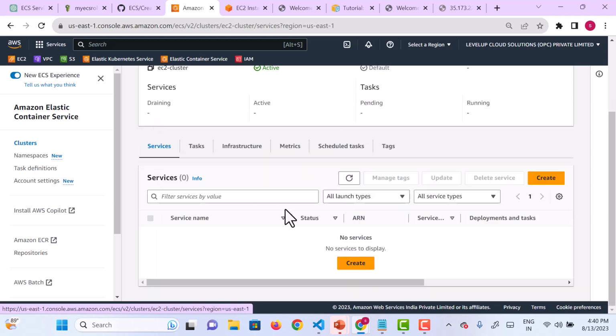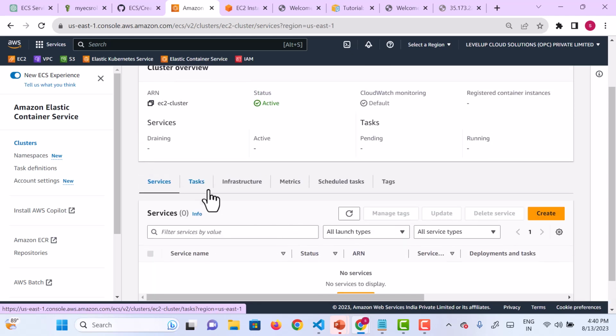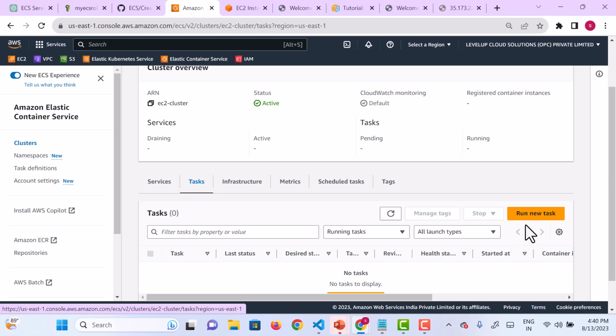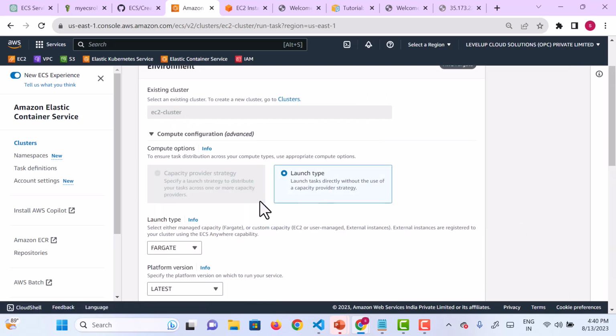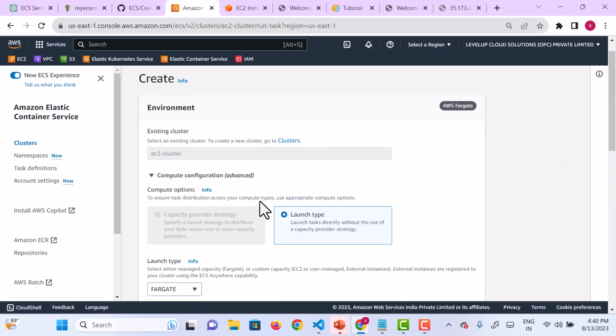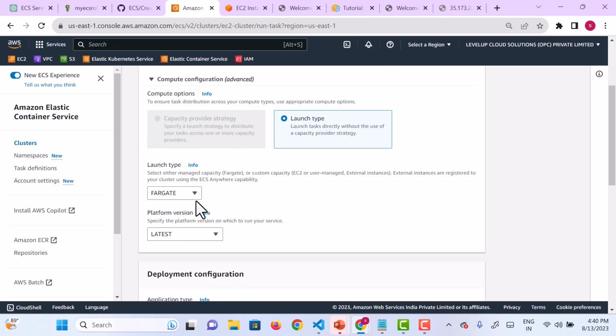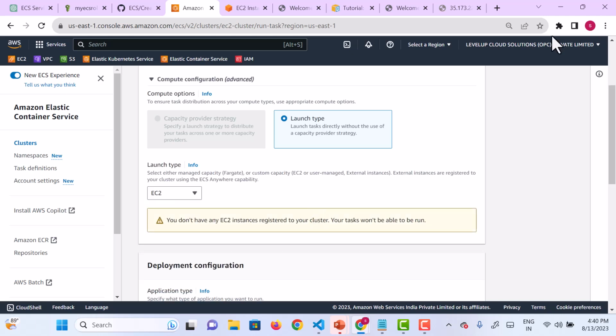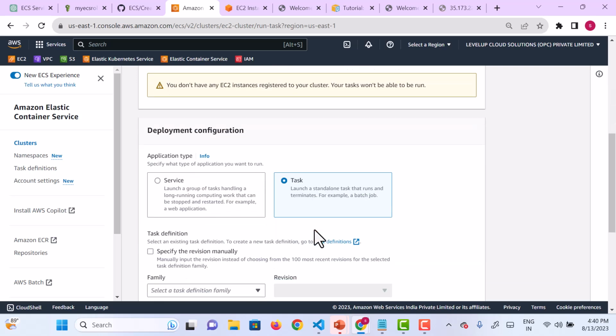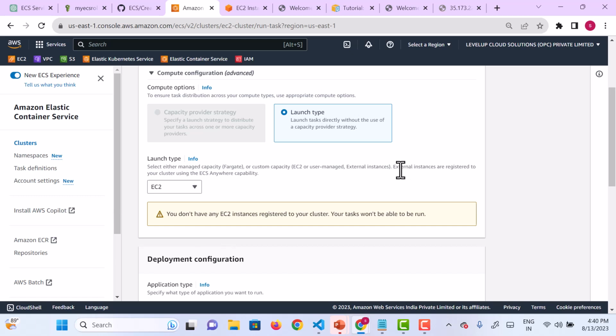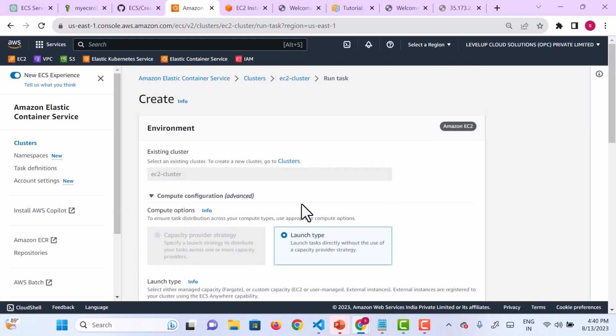Let's go to services or tasks. Okay, we can, let's say, run a new task. From where you have to run a new task, you see it has already taken the cluster as this. Let's go launch type as EC2. Okay, it's still saying that there are no EC2 instances registered.